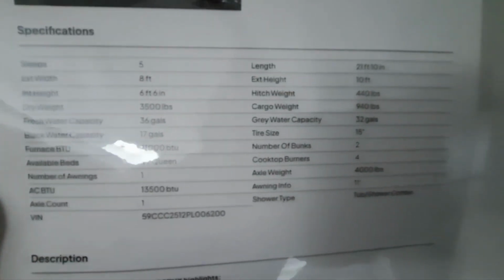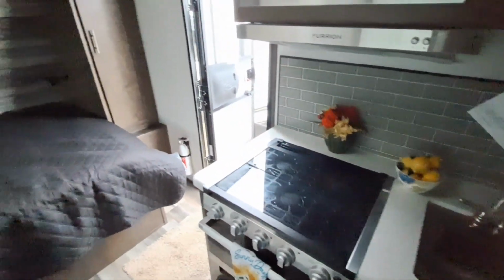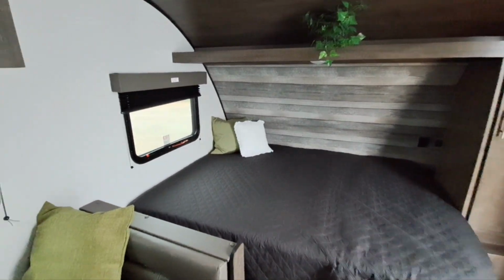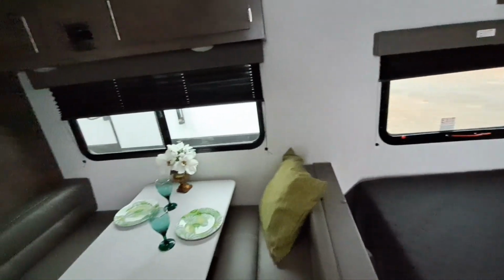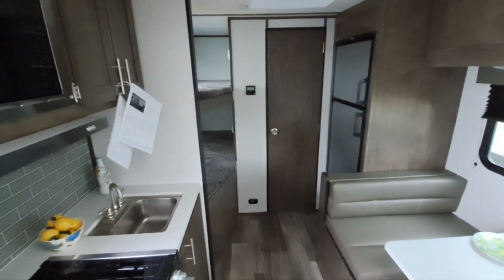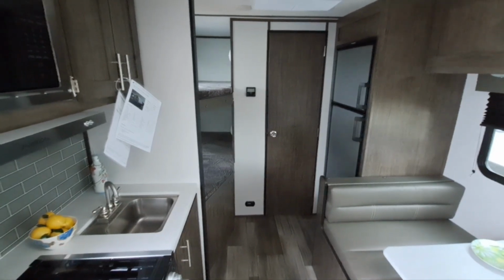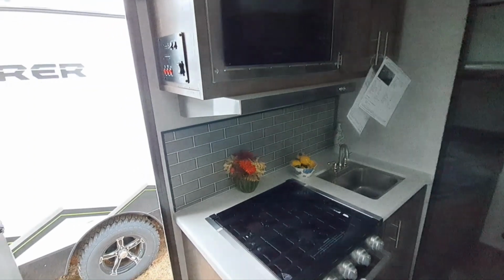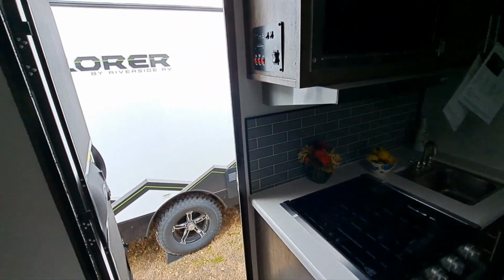It's almost impossible to get this to actually go where you can see anything here, guys. I apologize for that. But if you guys are looking for a small camper that's got a lot of features, more modern interior look, and you can tow with just about anything, come over to Cleveland RV. Take a look at what they got here, guys. You might find something you want. These guys are great. They'll make you a deal.